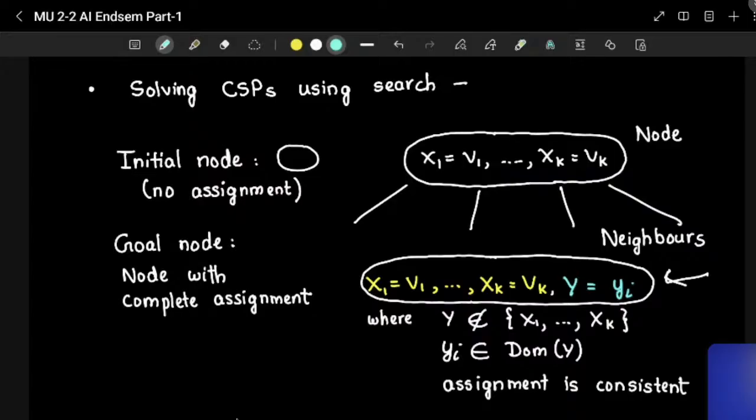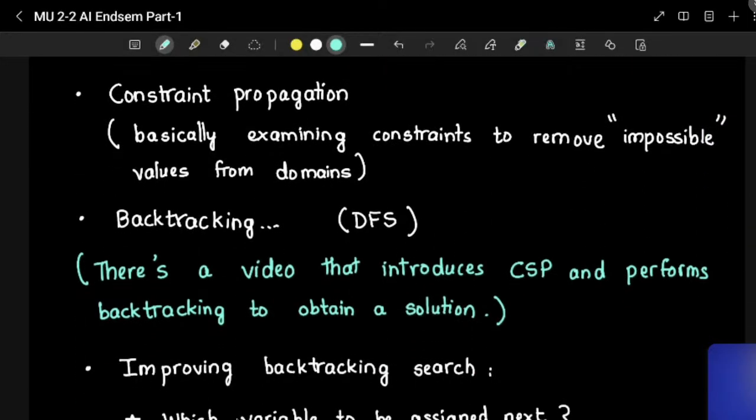We've seen many search strategies. You can use any one of those, but in general, this is how you solve a CSP using search. But apart from that, the more important things are arc consistency and all that. Before getting to that, let's see constraint propagation. Constraint propagation is basically you look at the constraints and remove values from the domains which you will never be able to assign to the variables. Maybe if there's an example that I could show, it would be much better.